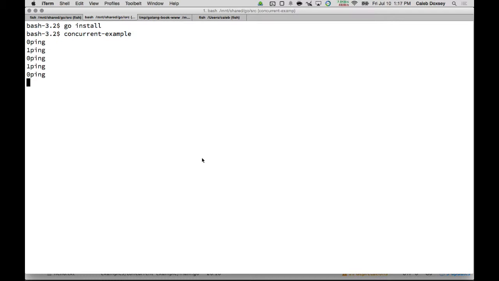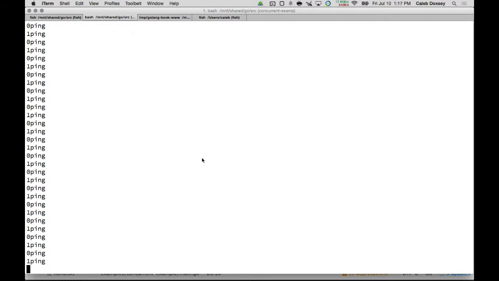Right? 0 ping, 1 ping, 0 ping, 1 ping. This is the random behavior. They may reach that point at different times. They may reach it at the same time. The point is that the channel is going to try and randomize which one it pulls from. The reason it does that is so that in general programs that are written the regular normal way, they don't end up with one process hogging all of this, so one task isn't the only one that ends up putting anything on the channel. Okay? And that's for a slow reader, a slow channel receiver.